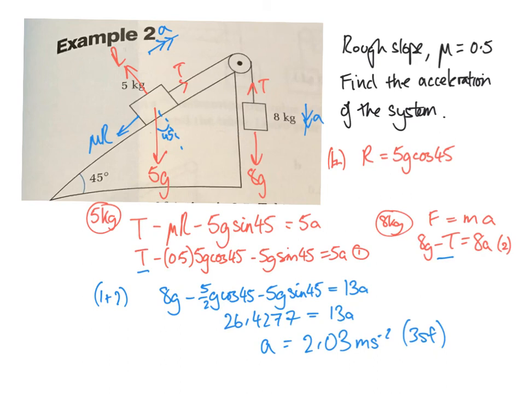But again, no matter whether we're talking about a flat surface or an inclined plane, we go about it in the same way. Let's find the normal reaction by resolving perpendicular to the slope. So in this case, that was at right angles to the slope, whereas in the previous one, it was just up and down. Then we consider F equals ma on both particles. And one of those will have positive T, one will have negative T, so that when we add these together, the T's will always cancel out, and we'll be able to find the missing value.